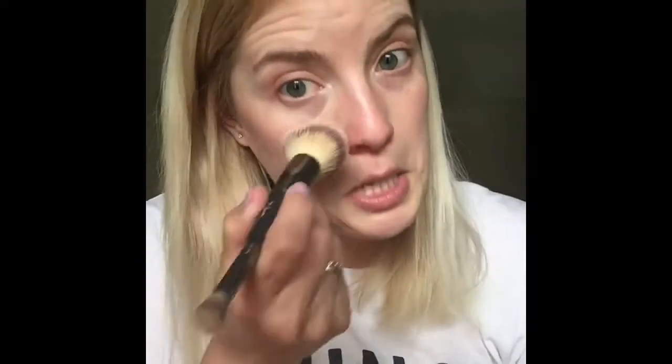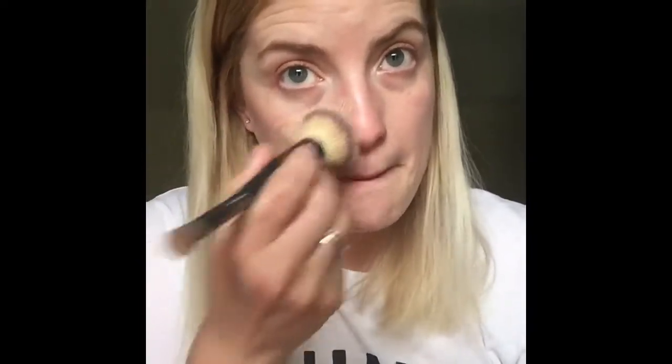I have, as you can see, it's a little dirty because I wanted to see the texture of it. It says just shake it up first, so we're going to do that. As you can hear, it's a lot more watery. Today I will not be using my wet sponge to put it on my face. I will use just my normal brush. I'm going to use the same brush so you can be judgmental on that. And I'll just put it on my face.